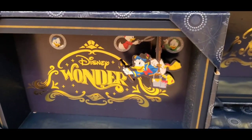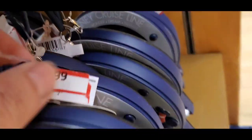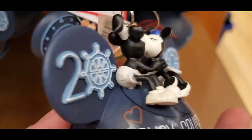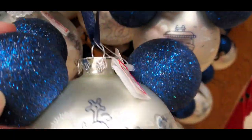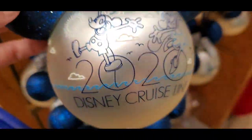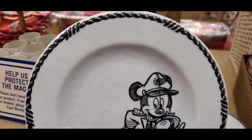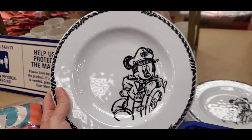So they had a bunch of the shadow boxes and they were so cute — only $9.99 marked down from $19.99. I only got a couple of these, I didn't know how many of you guys would want them. I did not pick up any of the ornaments because I felt like they were a little bit higher priced, and they had a ton of them. Most of these were dated, showing 2020 on it, at $10.99. I feel confident that those prices will drop even more. These plates were super cute — kind of a very hard plastic — and they were $5.99. I only grabbed a couple of those.